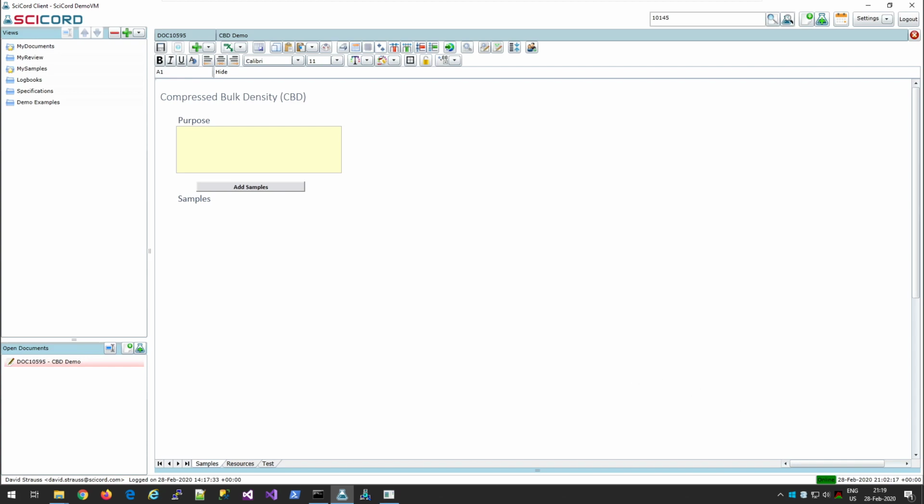This template lays out the sequence of operations in 3 notebook pages or worksheets. The first page, labeled Samples, is designed to define the work to be done, the samples to be tested, and display the final results. A second page is focused on the equipment and materials required for the analysis. The third page, labeled Test, supports documentation of the test procedure.